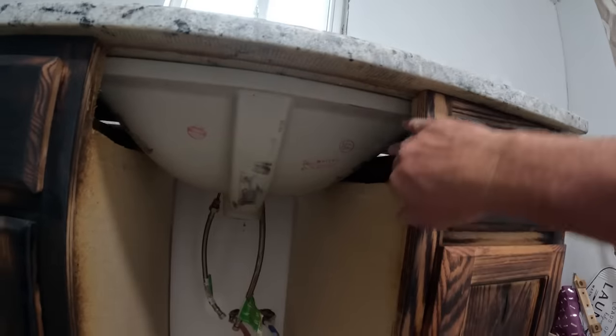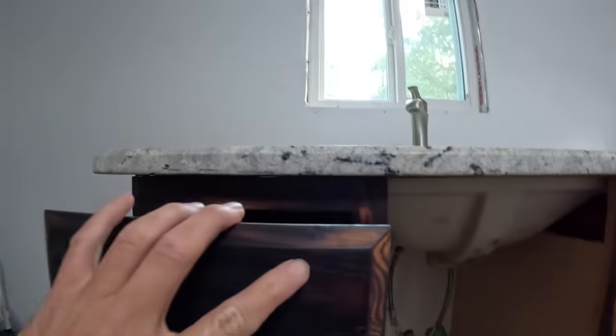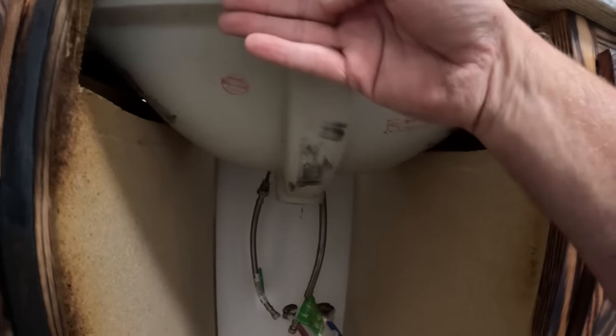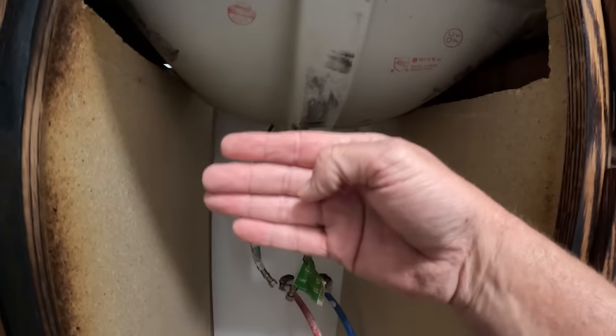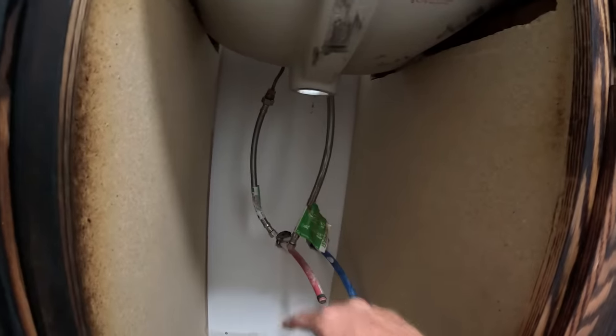I'll show you what I did there. I ended up having to cut quite a bit out of the sides right here. But as you can see, the drawer is right there. There's every bit of about 2 inches in between the sink and the drawer. So when you open it up, you can never even tell that it goes like that. Same on both sides. I do have a big opening right here and right here, but I'm actually gonna put a piece down here like this, bring it back in here and bring it back down here to hide all of this.